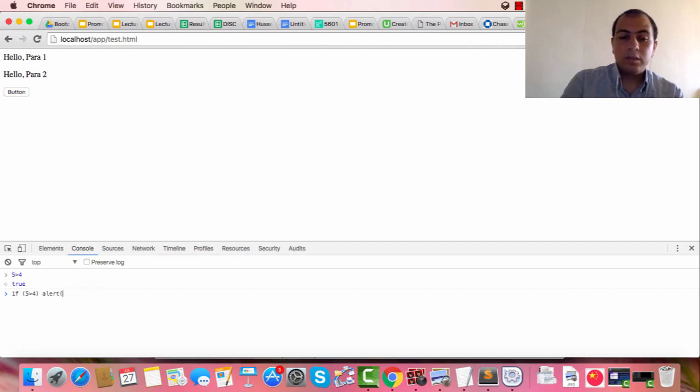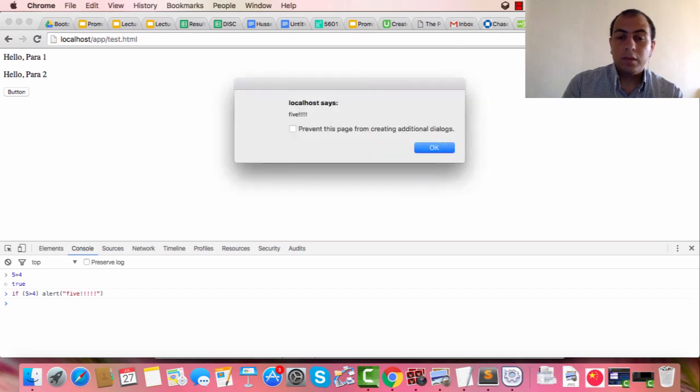Alert 5. And that's true. This is what JavaScript does. It has a statement, and if this statement is true, then it does this action.